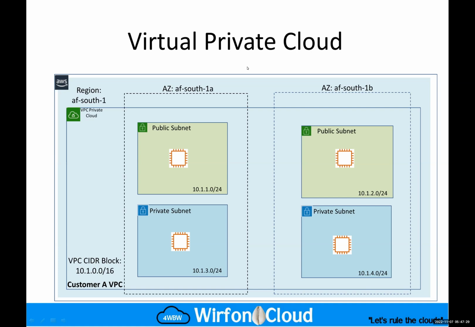And then each subnet will belong to one availability zone. And then you can go further to make each subnet either public, which just means that it has access to the internet, or private, which means it doesn't have access to the internet. So I'm just trying to go back to global infrastructure and availability zones so that everyone can remember how that fits in. Yeah, that's just what I can add.